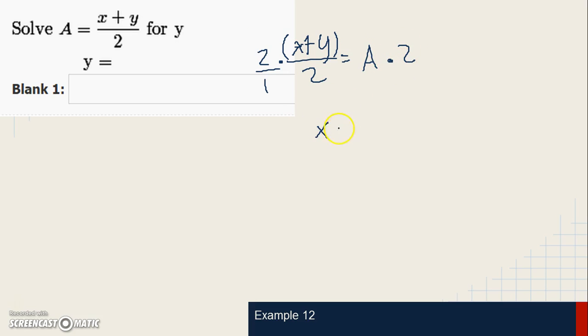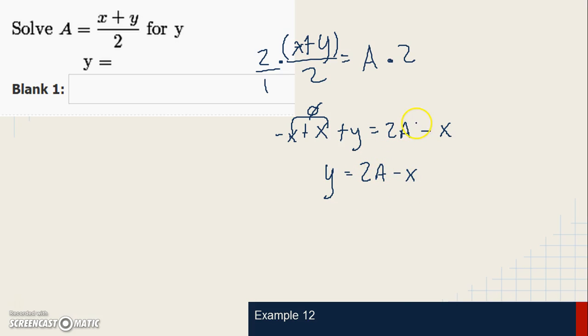I'm going a little faster now because I think you should probably feel a little bit more comfortable with this. a times 2 can be written as just 2a. Now I've got to eliminate this x. Since it's being added, I know that if I add the opposite of x, which is a negative x, okay, when we simplify, that's going to go to 0. Do the same exact thing to the other side. I have y equals 2a minus x.